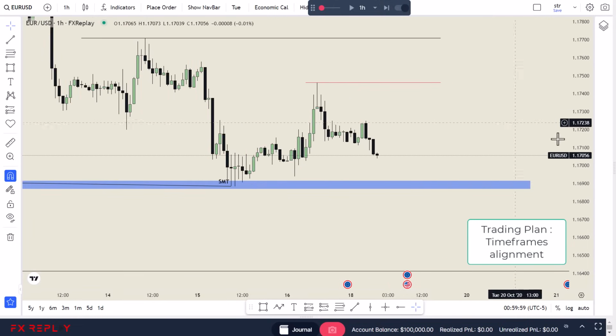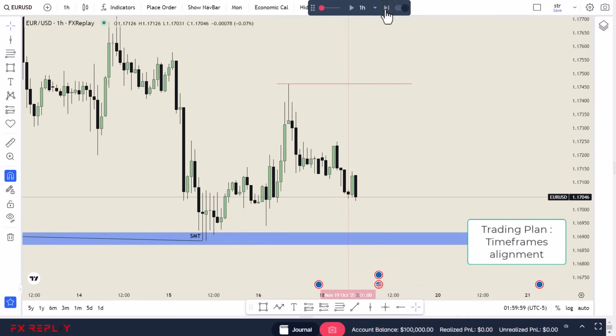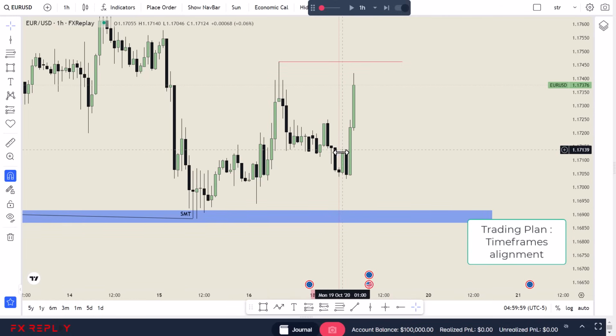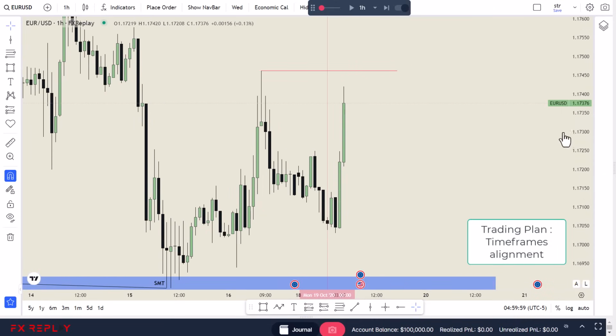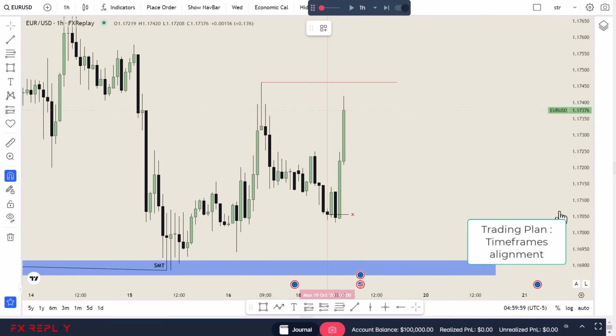Now let's annotate the midnight open, and this is very, very important. Price now started trading higher, but we didn't really trade below the midnight open. This is a shallow run. My ideal scenario would be price trades below the midnight open and then makes this move. But let's watch. We kind of have that move, that Judas swing right here, but let's see what's going to happen.